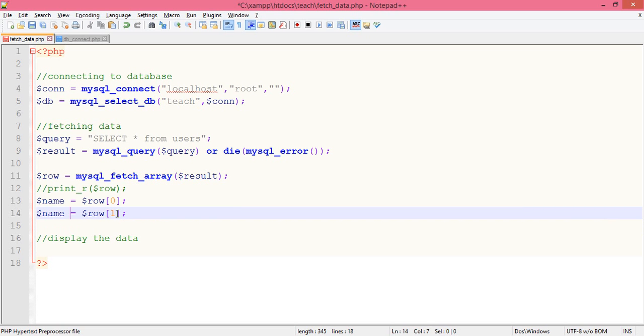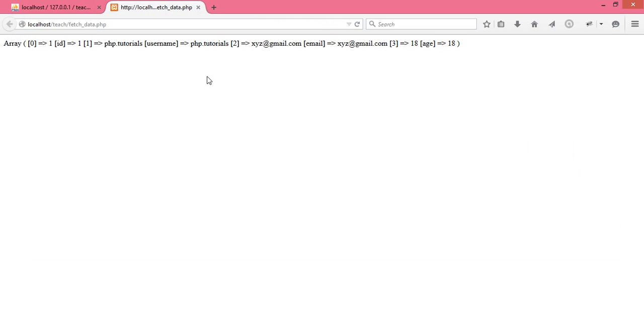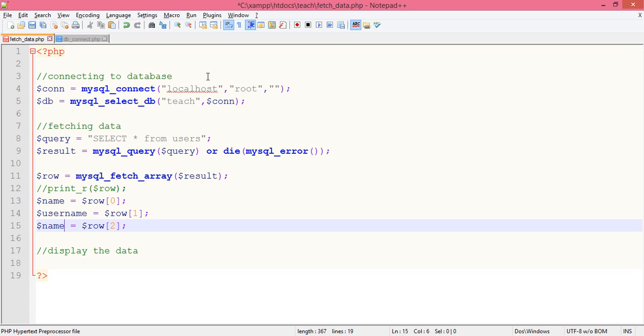So every index holds some value. Next thing is $username. Second index is email, $email.